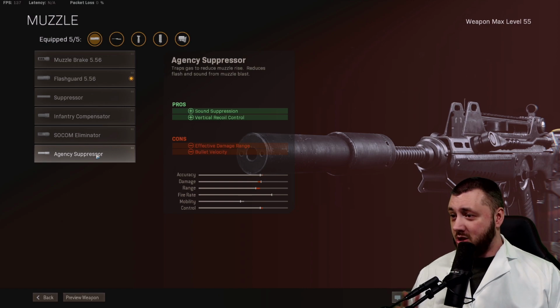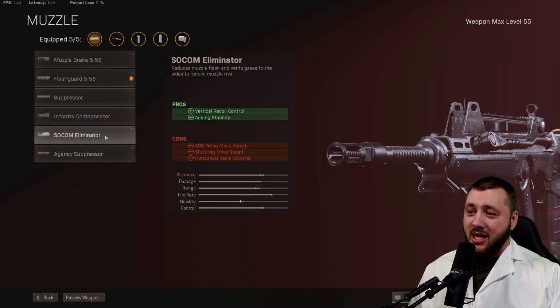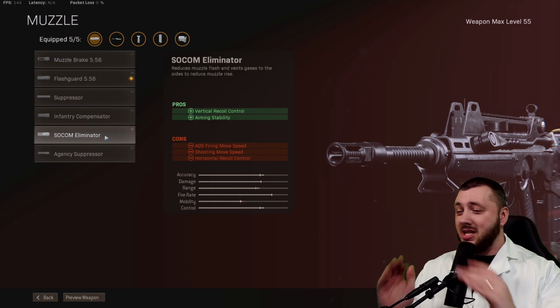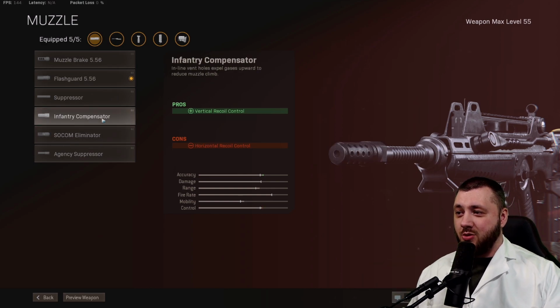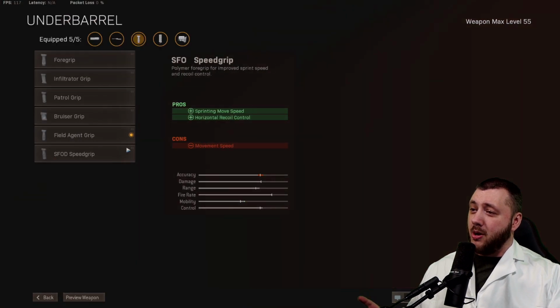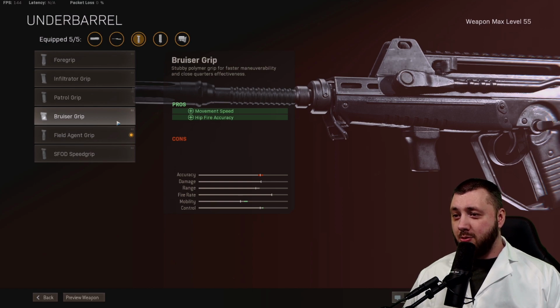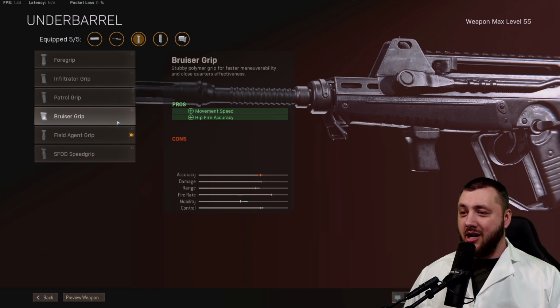Agency is gone, which is terrible. Also, the SOCOM Eliminator now finally does minus horizontal recoil control, which it didn't do before. Sometimes it even made it tighter. Same goes for the Infantry Compensator. And the most important part, the Bruiser Grip got changed. There's no more hidden 30% recoil control on the Bruiser Grip. No, it does movement speed and hipfire accuracy now.